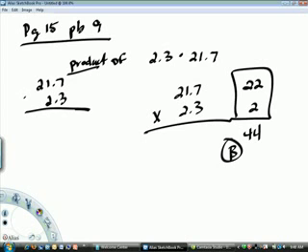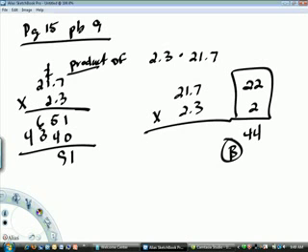And if you forgot how to multiply these decimals, then pay attention. 1, 2, 3, 5, 3, 6, 0, 14, 2, 3, 4. Add them up. 1, 9, 9, 4. Bring down your decimal 2 places. 49.91. Now look, there is a 49.